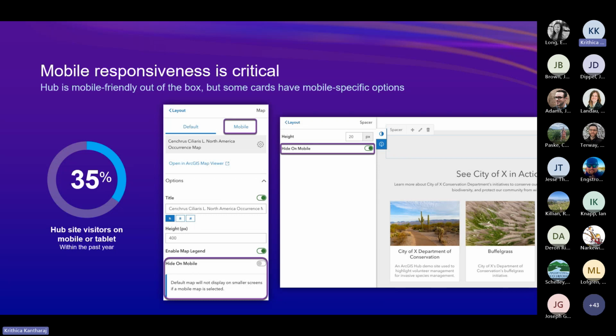Spacers are what you use to add some additional space around text and content on your hub site. They look great when you're looking at the site on a desktop, but when you're on a mobile device, it can be a lot to scroll through. So you can hide those when you are using a mobile device, and we recommend doing that to prevent additional scrolling on a mobile device.